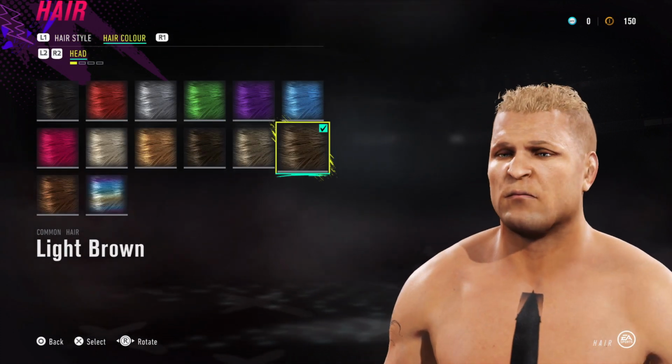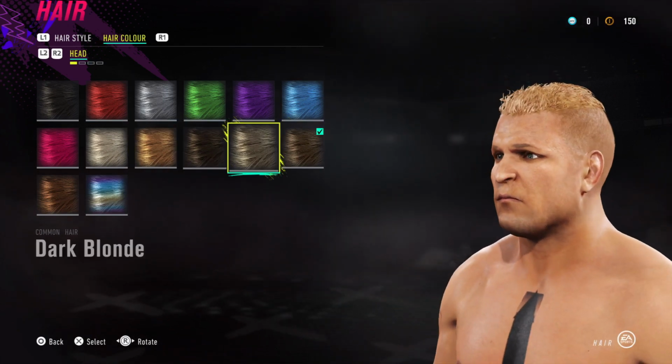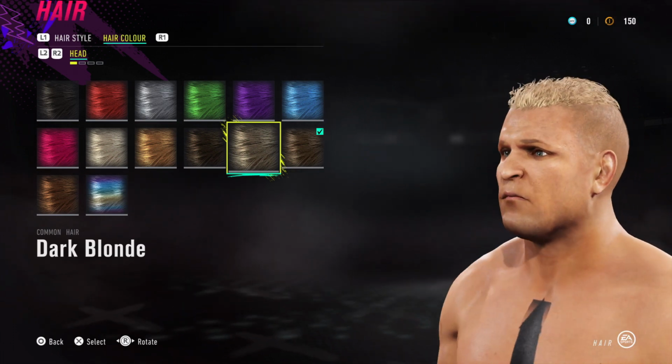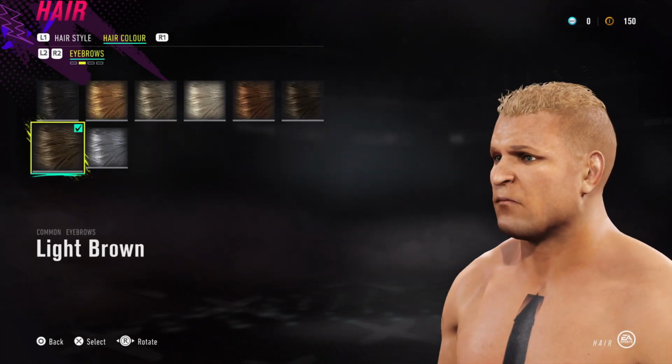Buttons are so weird in this game. I made his hair light brown, even though it looks blonde, because blonde in this game, oh, that's ginger. It's really dark. That's dark brown, but that's very bright. So I'm making it light brown. His eyebrow color is light brown too.